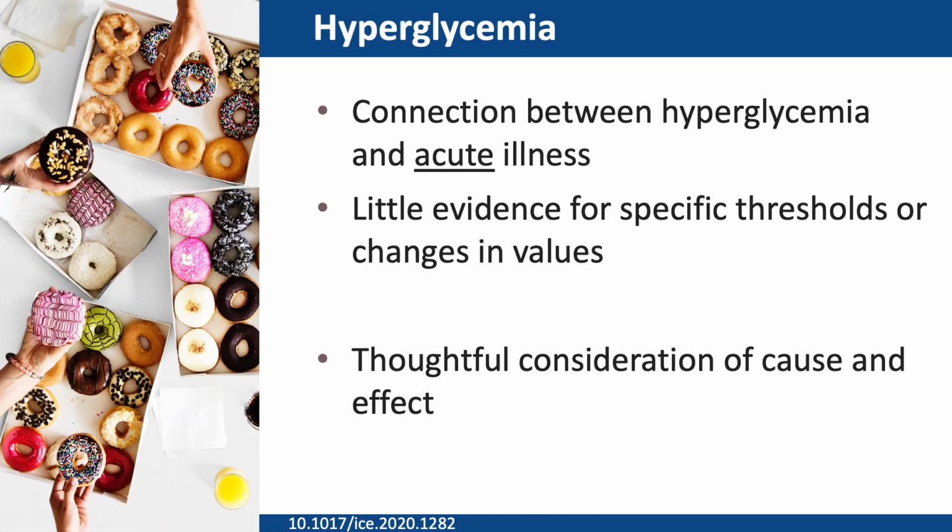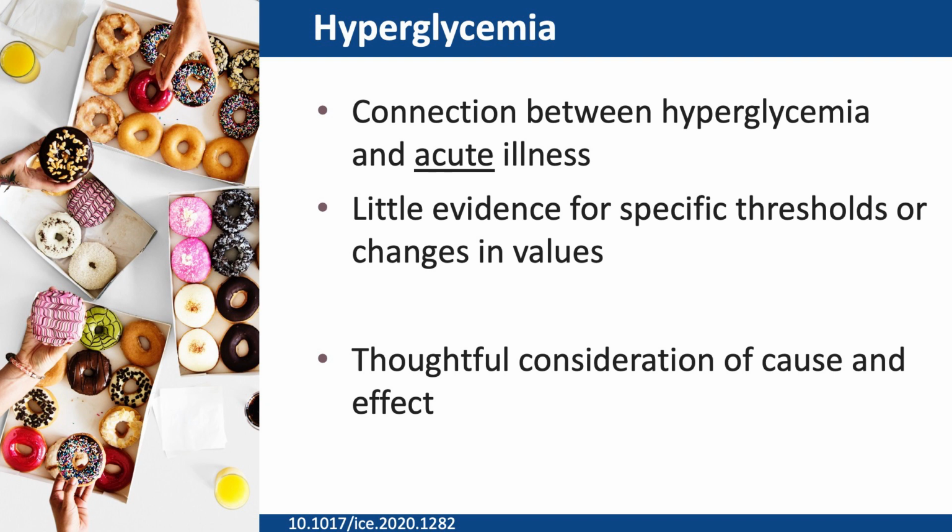Hyperglycemia. There is a connection between hyperglycemia and acute illness, including infection. However, there aren't really a lot of thresholds or specific values to look at for changes where we say, that's clearly an infection. There are a lot of other reasons people have a high blood sugar, so we can't really rely on this in and of itself. It's one of those things we go back and look at and say, oh yeah, he's been hyperglycemic for the last week and a half, and now all at once we've got this thing happening.